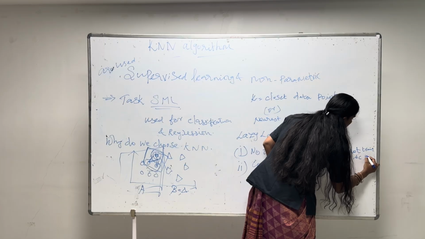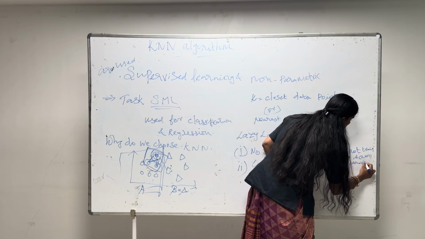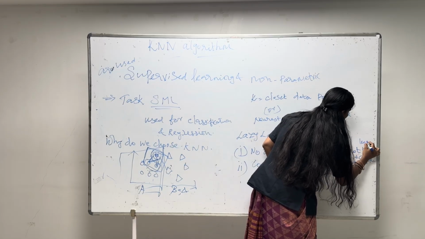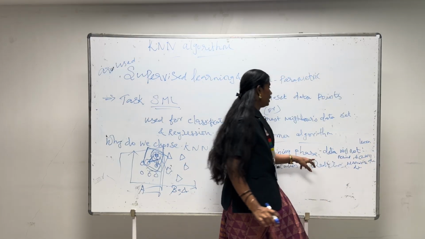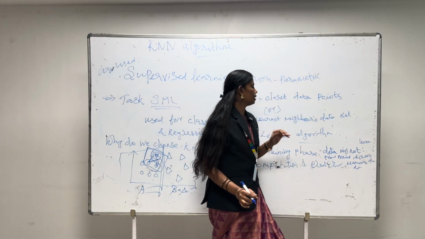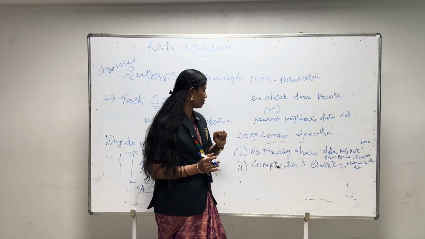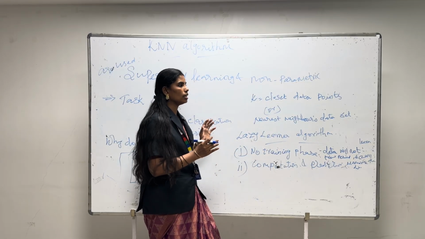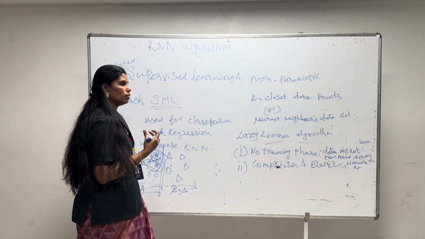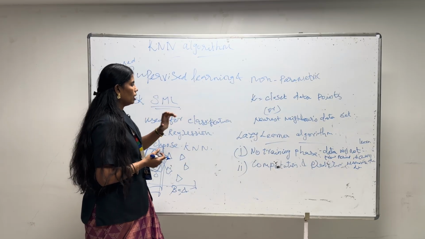because it will memorize the data. The data will not learn during the training period, because it will only memorize the data during the training period. So we call that no training phase. It will only memorize the data and won't learn the process. When we give the input data, it will compare it only with the training data sets already given in the training period.